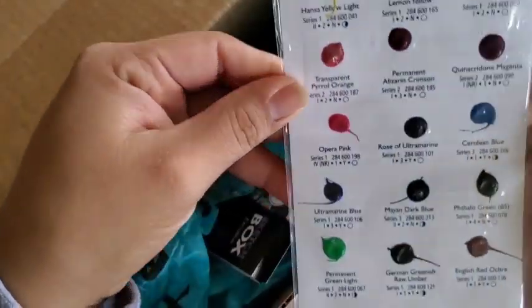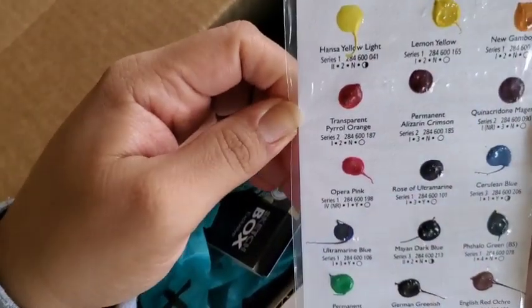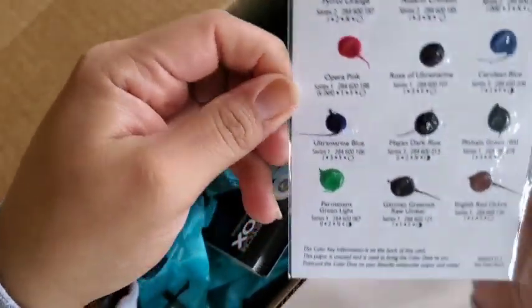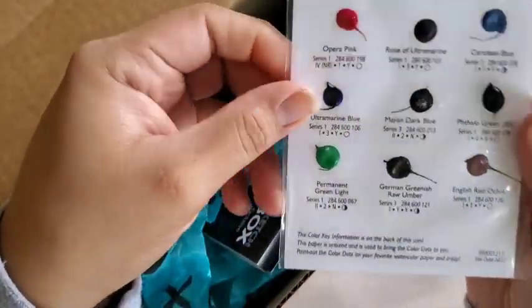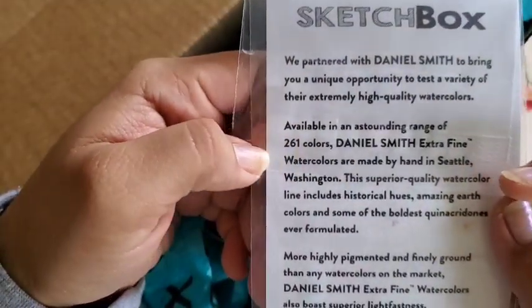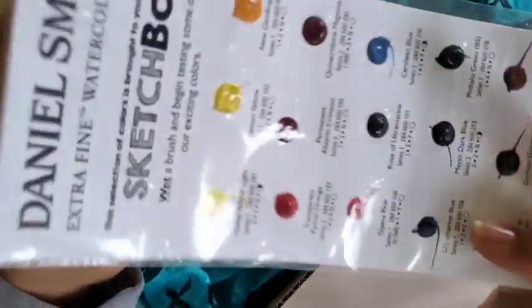For December, we have Daniel Smith Extra Fine Watercolor dark card. We have 15 colors. SketchBox partnered with Daniel Smith. Cool.